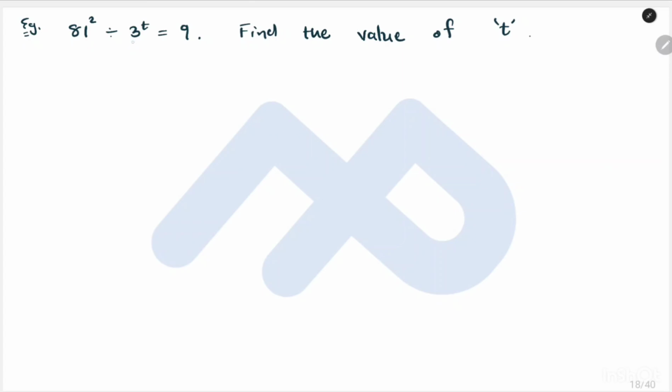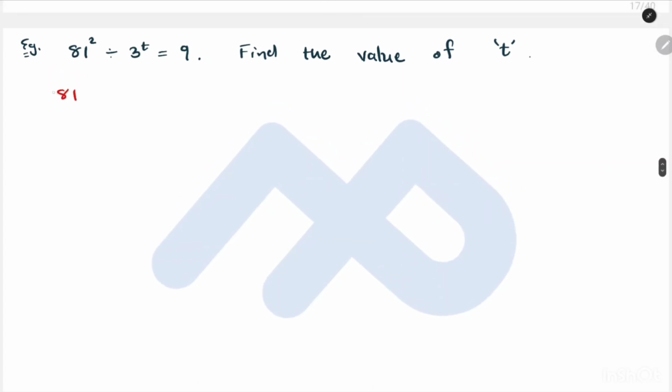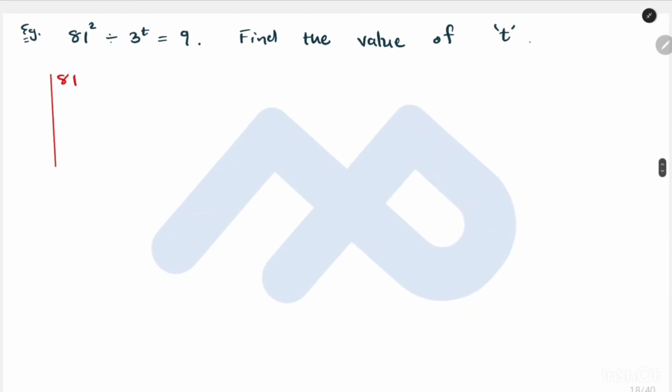Okay, so 3 is already prime, so you don't need to do that with it, but 81 is not prime, we'll do the prime factorization of 81, and 9 is not prime either, so we'll do the prime factorization of 9 also. We have already learned about prime factorization in the previous sessions. If you don't remember, just check out those videos and keep practicing it, because it's also a tool which we'll use in many questions.